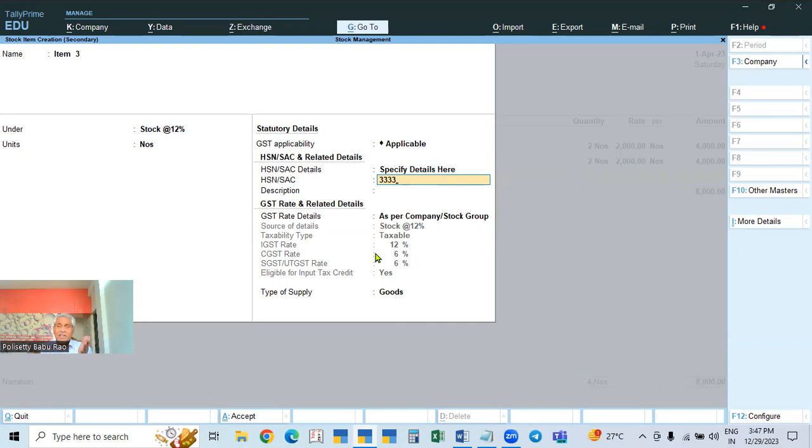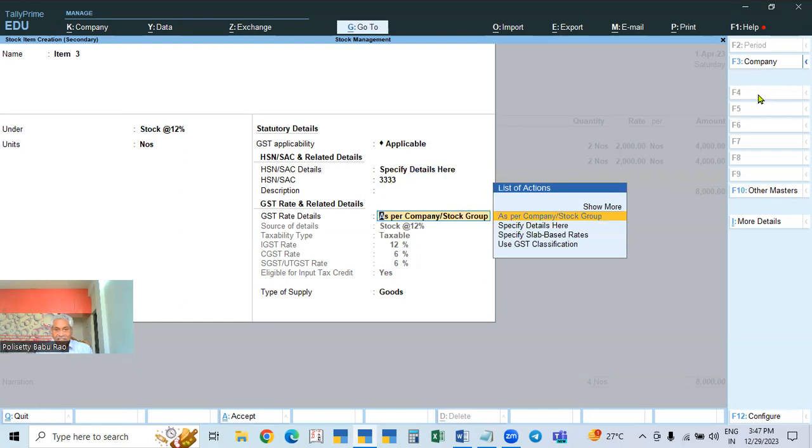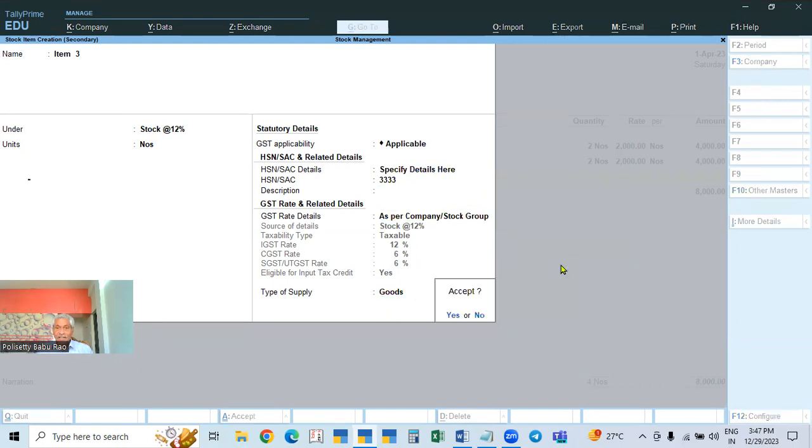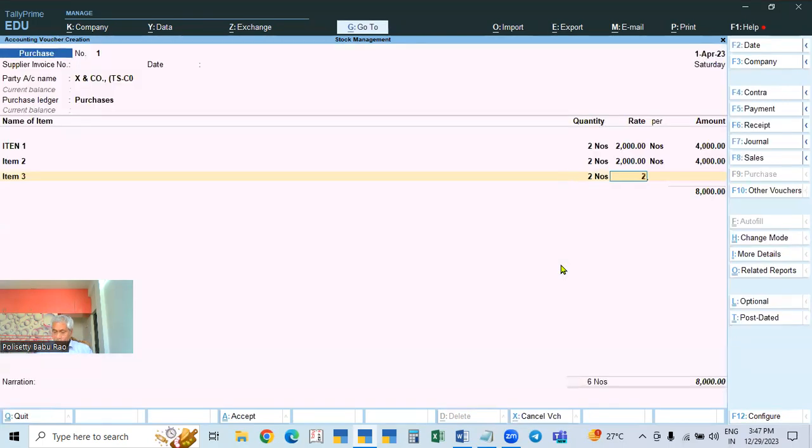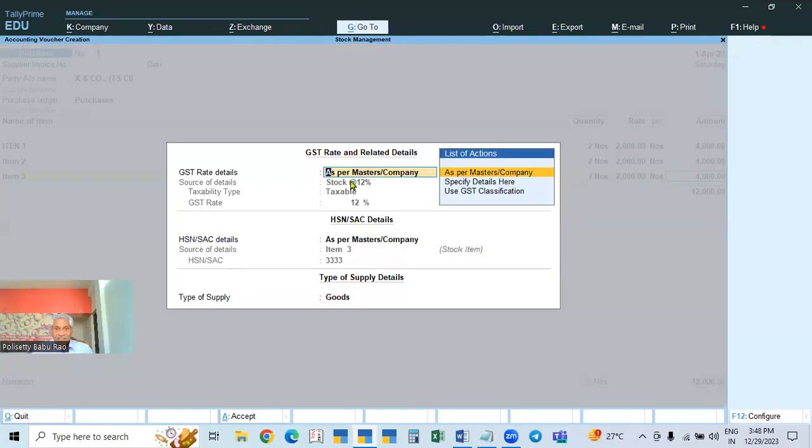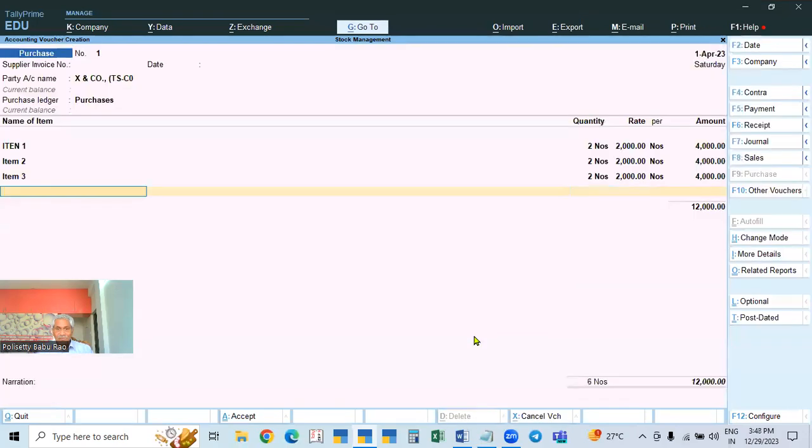So many HSN codes will have the same rates, but every HSN code will have one rate, while one rate will have many HSN codes. Here it is taken automatically. Here also purchase 2 at 2,000, and the rate is taken from the 12% stock group and the HSN code from item number 3. So both stock group and stock item are used.